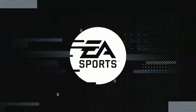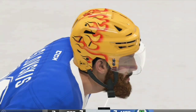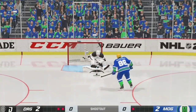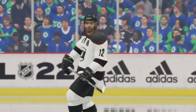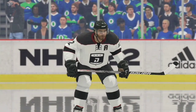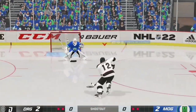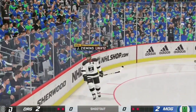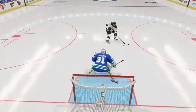Really important for the goalie to be solid in the shootout. All right, back half of round number two. We still don't have a goal in this shootout. Let's see if this changes right here. Makes the save. Focused in on the puck, gets himself in the center of it, makes an easy stop. Well, he can really break it open here if he can deliver a snipe at this point in time. Scores! Oh, what a snipe! Didn't have much room. It looked like the goalie was in pretty good shape. But this one's in the back of the net.